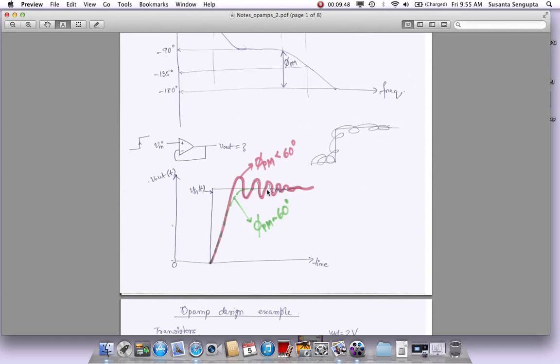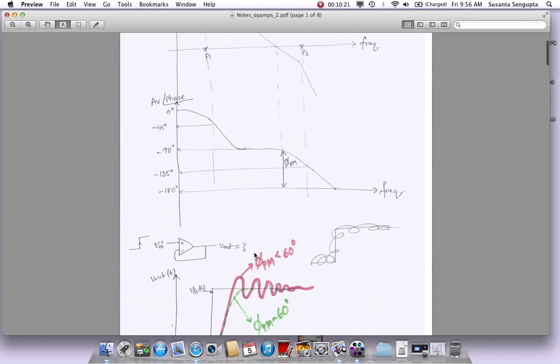And why is this bad? Because there is a thing called settling time. When you apply an input, this is a buffer. When you apply a square wave input, you want the output to be a square wave, and you want the output to settle quickly. The more it rings like this, the more time it will take to settle down, and it will increase something called settling time. We don't want it. Then it's not a good op-amp. You want this buffer to be a good buffer where the settling time from input to output is as small as possible. So it causes these settling problems which you don't want.